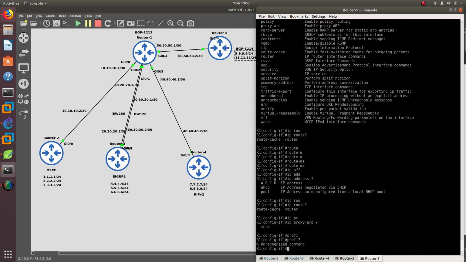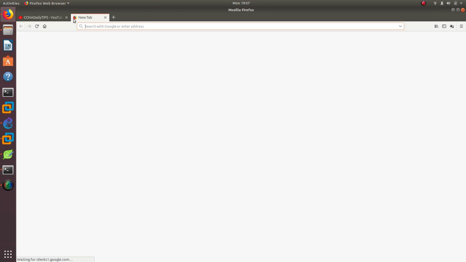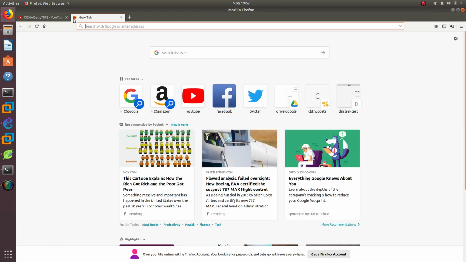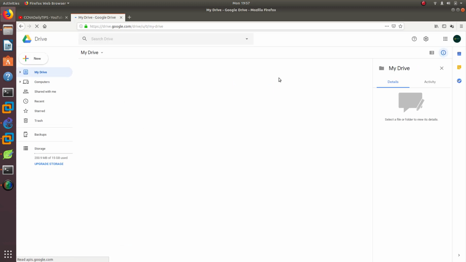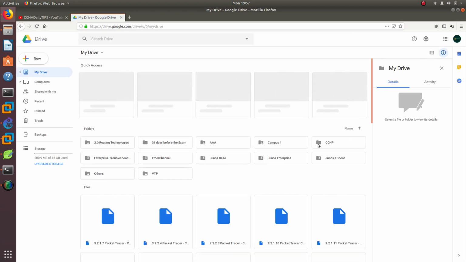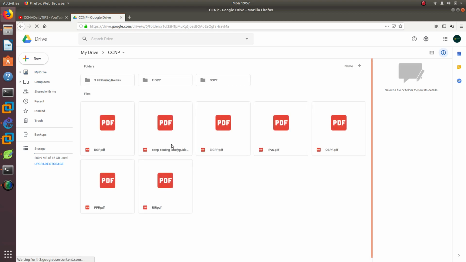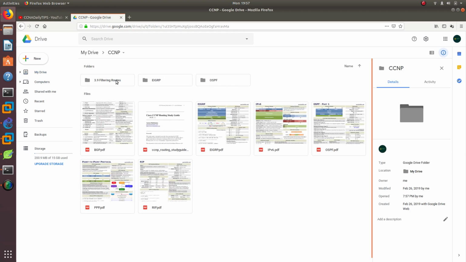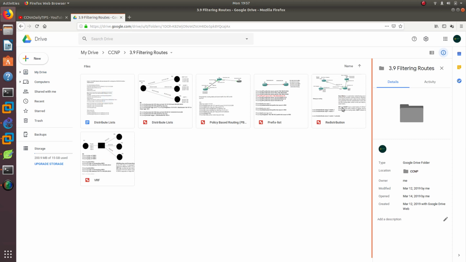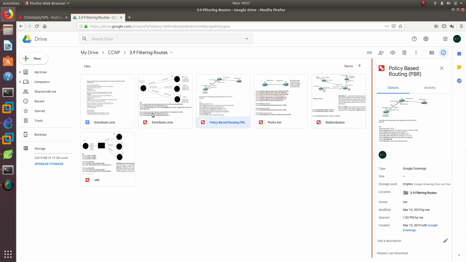All right, I'm giving up. So let's go ahead into my notes, because I'm human and I forget a lot of stuff. If you go to CCNP, let's go ahead to filtering routes. These are my notes, prefix list, BRF. Now this one, yes, it is this one, policy-based routing.